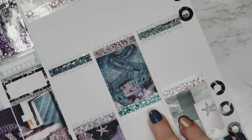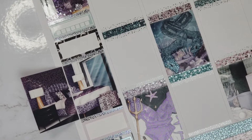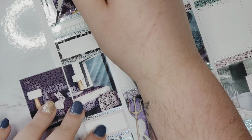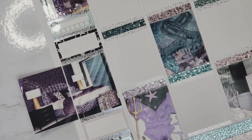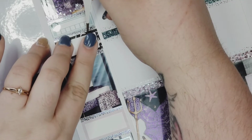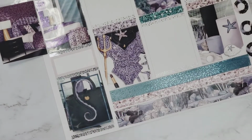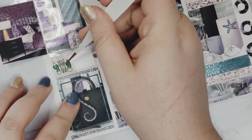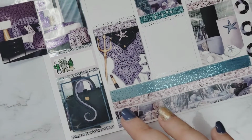So let me go ahead and zoom in a little bit. So for my sidebar this week, I did decide to try and keep track of my skincare. So I have the skincare foil from the Wiggle, and I didn't keep up with it, but I'm going to try this week. So then the first half box, I want to mark that I was super stressed out about my resume that I had to do because I applied for a lead position in my department. And then for the bottom half, I wanted to mark that I got a shingle. It's like a vine plant from Lowe's this week. So I wanted to mark that in the sidebar because I think it's super cute and super fun.